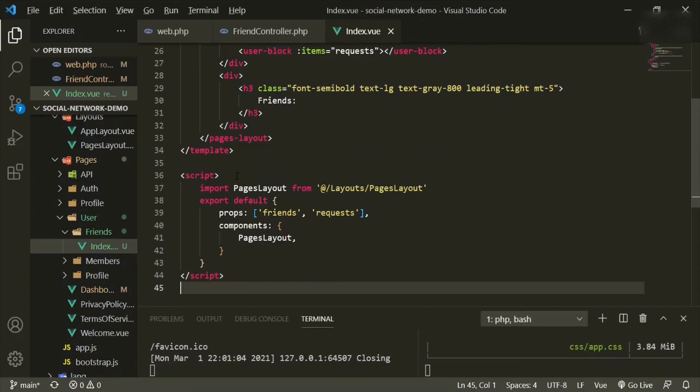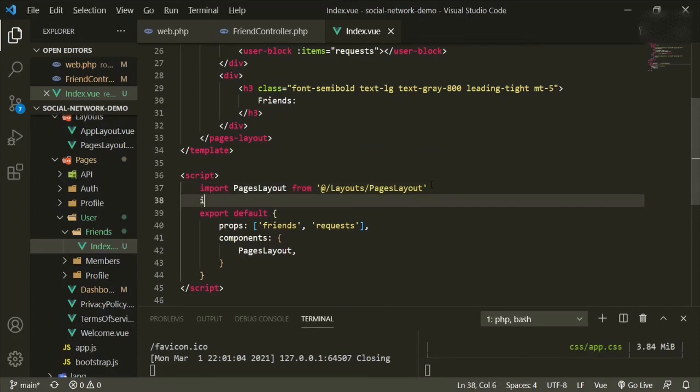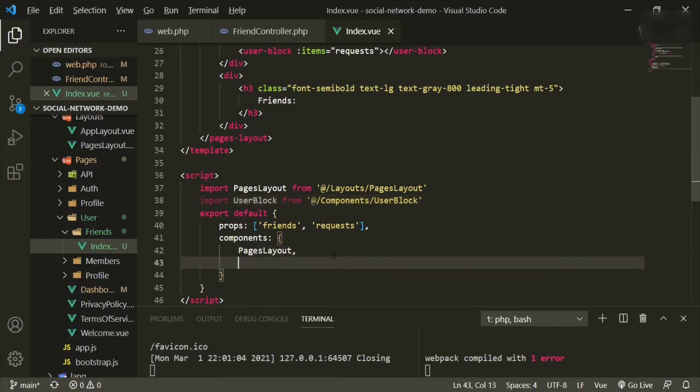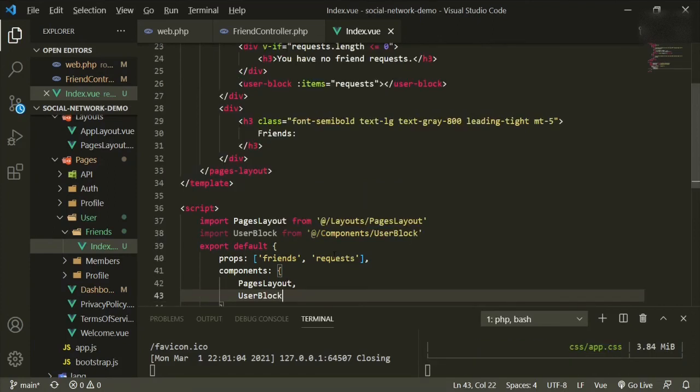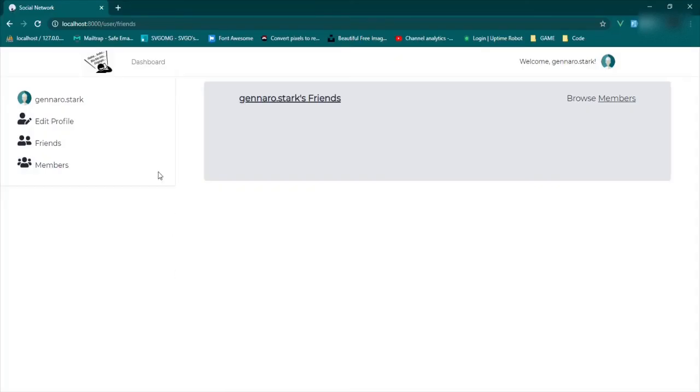So we'll go down and we'll import user block from at components user block, and under the page's layout we'll add user block. Okay, so we added a lot of stuff. Let's go ahead and look and see if anything's broken. So refresh. Okay, cool. So friend requests, you have no friend requests.